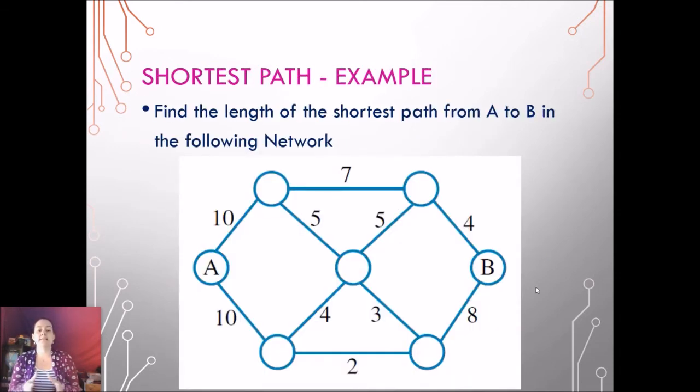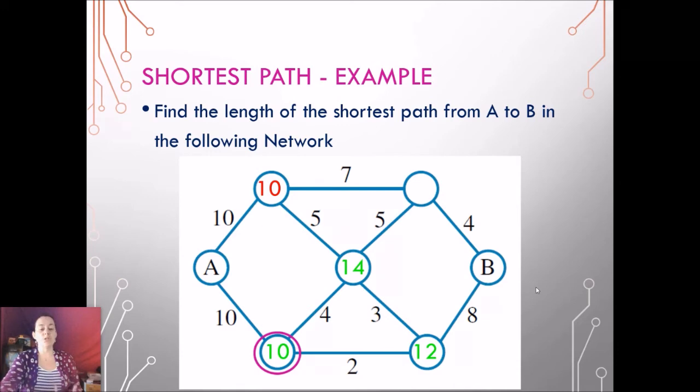So if we consider this network here, we want to find the length of the shortest path from A to B in this network. So we're going to start at A and we're going to put our tentative distance in for all of our vertices from A. So that will be both 10 and 10. Now we're going to move to our next vertex. So we could have moved to the top vertex or the bottom vertex. It doesn't matter which one we choose because both of them are 10 and it won't change the result in the end. So from here, we're then going to look at all of the vertices that are coming off that we haven't already covered. So we're going to get 14, so 10 plus 4 is 14, 10 plus 2 is 12. So we're going to put in those tentative distances.